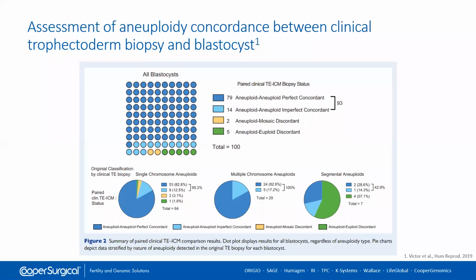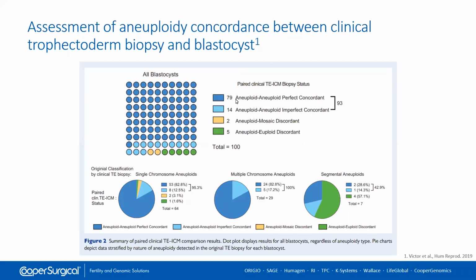So to put it in perspective, one of the big questions which has always been raised around PGT-A is the reliability of the trophectoderm to accurately predict the inner cell mass, effectively the baby, or is just taking 5 cells out of 125, 150 cells not much better than random chance? Well, what this data clearly shows, so they had some aneuploid embryos by first trophectoderm biopsy.